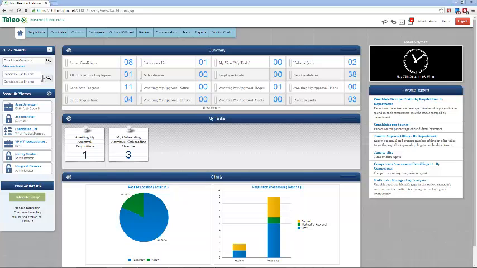Custom candidate fields can be added to your online application by editing your careers website pages. Custom fields allow you the ability to configure Taleo Business Edition to meet the business requirements specific to your organization. To customize fields in TBE, click Administration, then click Customize for the product in question.